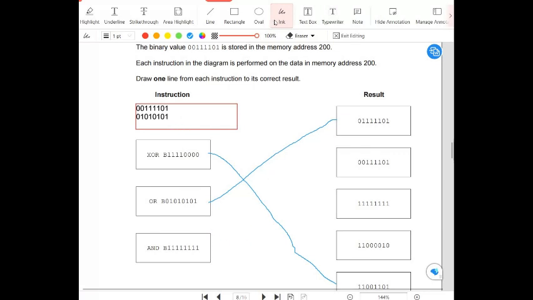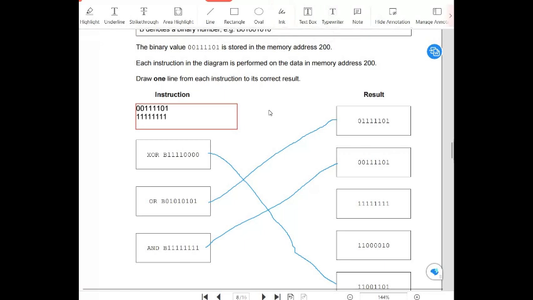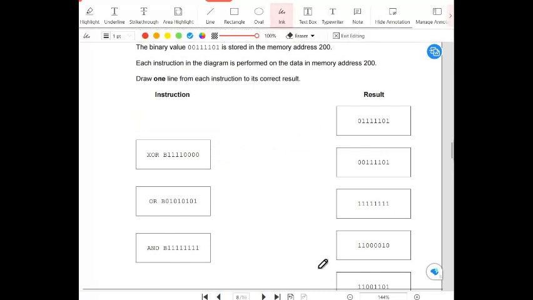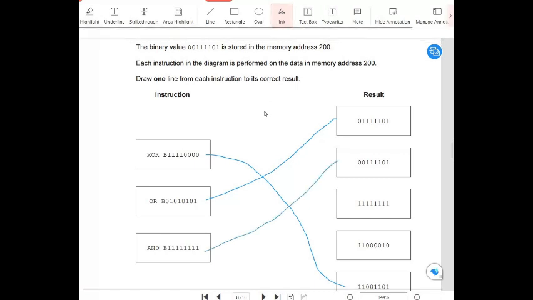And then we've got our AND, which is going to be that's our 8 1s. So that's going to be a 0, 0, 1, 1, 1, 1, 0, and 1. How do I know that? Because that's an AND. And the AND is going to go up here. As in an AND gate, for the output to be a 1, both inputs have to be a 1. Otherwise, it's all a 0. So that is how I would approach that question. So think about it from a logic gate's point of view. So I'll put that there for completeness. So that's all you need. And that is literally our answer.